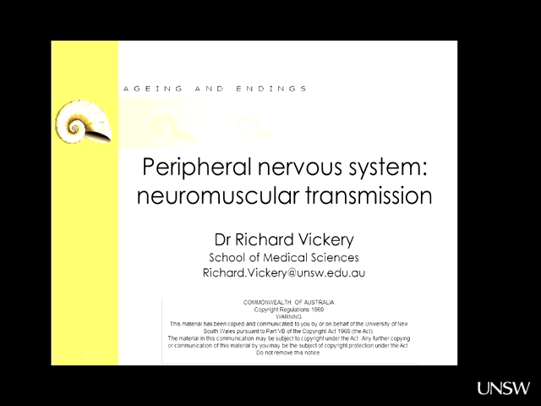As I'm sure you're all familiar with by now, agings and endings is where we deal with two main themes, with cancer and with the nervous system. And in the A cycle, the focus for the nervous system is predominantly on peripheral nervous system. You've had a couple of lectures about membrane potential and axons and how action potentials propagate. Today we're going to talk about how we actually initiate an action potential.